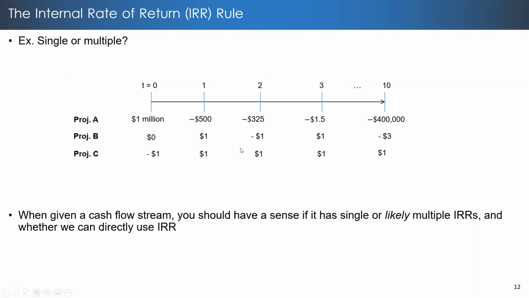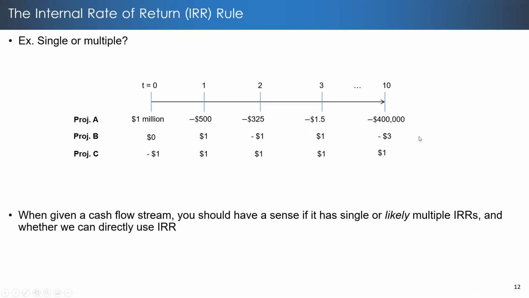And to use that, we need a cash flow pattern which will be either all positive in the future or all negative in the future. So basically, we want a cash flow pattern of project A or project C, so we can directly apply the IRR rule. Okay, and for something like project B, you have 0 in the beginning, a positive, positive, and then negative. So it suggests that most likely you will have multiple IRRs for project B. So in this case, it's not worthwhile to use the IRR rule anymore.